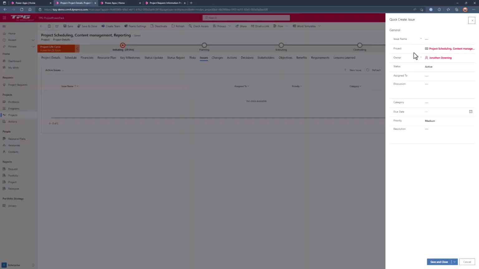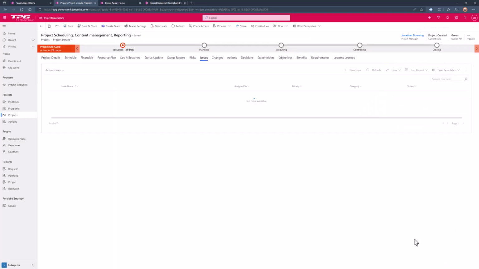Now issues, again, another really easy way of pulling data into the system here. We have our new issue, and I can create issue number 1 in here. Now this is quite useful as well. Project, again, I am in this project for now, but if I needed to create from here an issue in another project, I can also do that. So I know there's one in here, migrate to CDS. I've now, again, assigned that to myself in this case. I've now created an issue because of the permissions in the system assigned to that particular project. So I can save and close that from here.